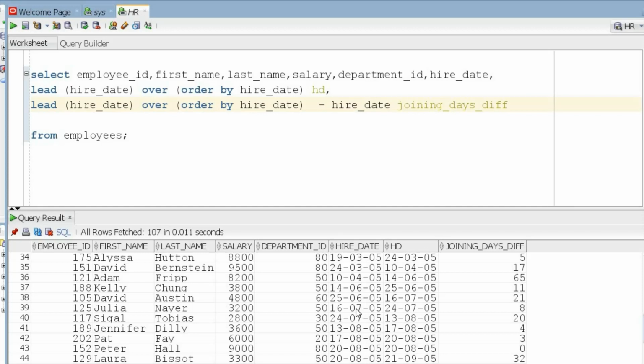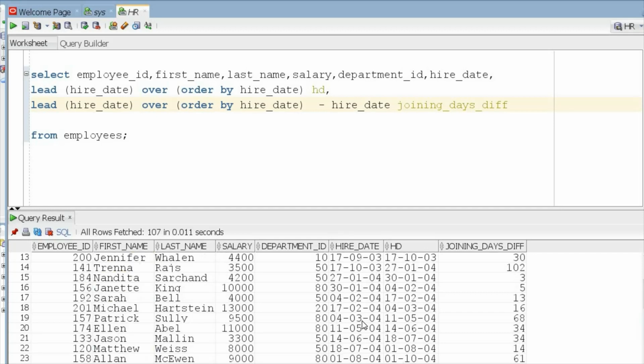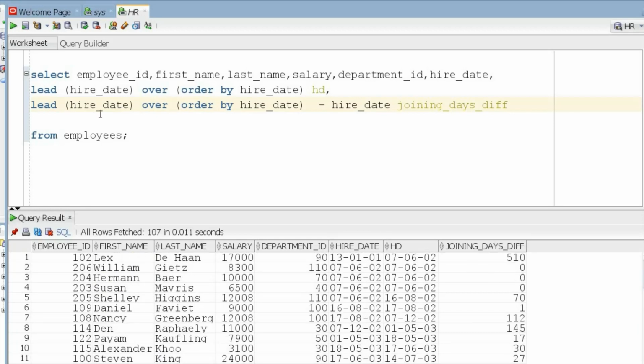If you want, I can write that also. So if there is a query asking how many employees have joined on the same days, irrespective of whatever date it was, on the same date, if more than one employee have joined, how many dates are there. You can simply put the query over here and you can get it. Similarly, you can do that from the aggregate function as well. You can put the group by on the hire date, right, and put the count more than 0. That will also give you the same thing, right? But if you want to get the difference in joining days, then lead will be required, right?